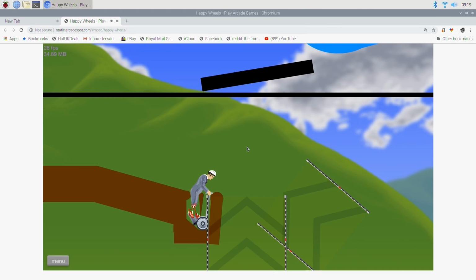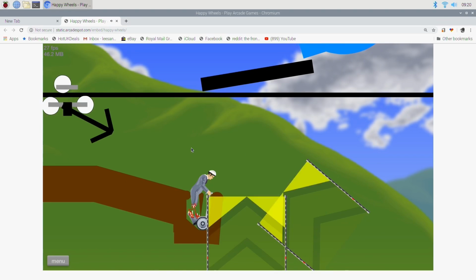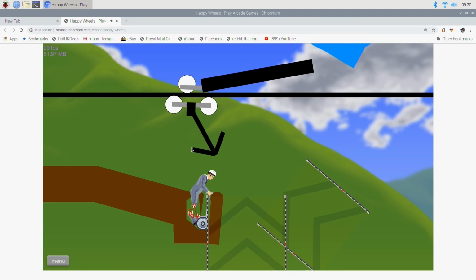Anyway, I hope this helps. I hope this gives you something to try on your Raspberry Pi other than web browsing and office tasks and things like that. Obviously, there's loads more things people can do with Raspberry Pis if they know what they're doing. I don't really know what I'm doing an awful lot. And so I'm playing some games on it and just running through some general things.